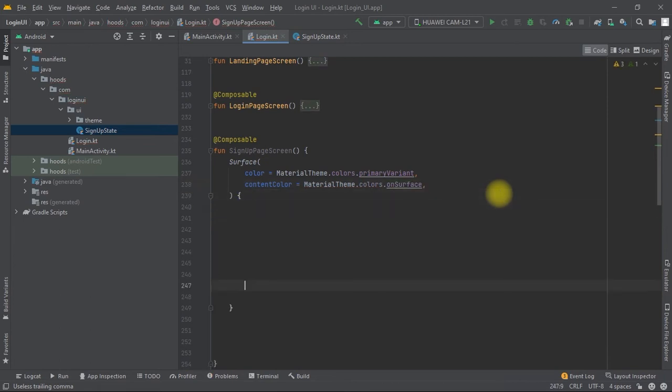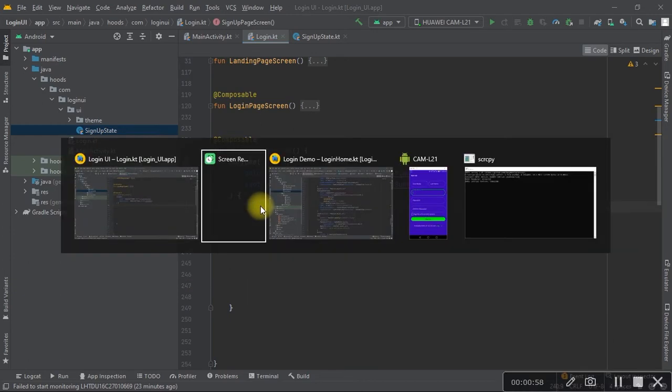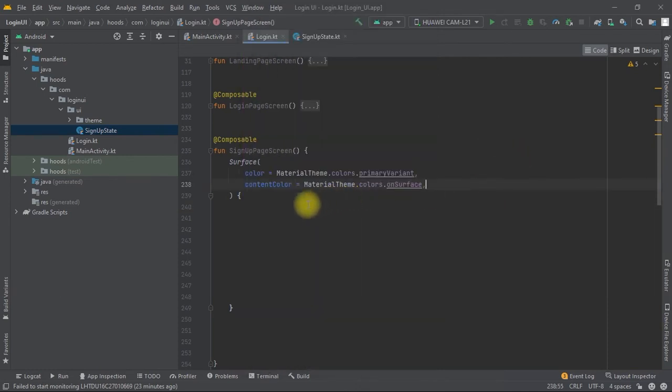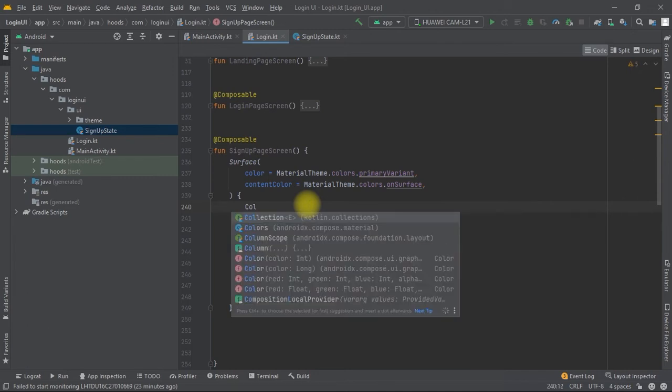After we create our surface, we can start to create our text fields. When we navigate here, you can see that we contain 2 text fields, and then we contain another text field inside the column. So we are going to first create a row. Now we can navigate inside this surface and create first a column.